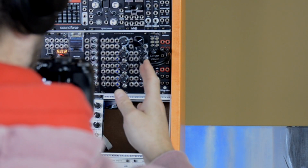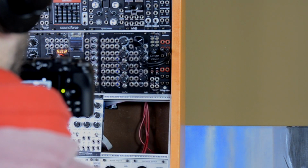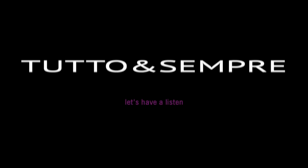But let's now connect a signal to the inputs of Tutto Sempre and figure out how all of these features translate when you start using the module.